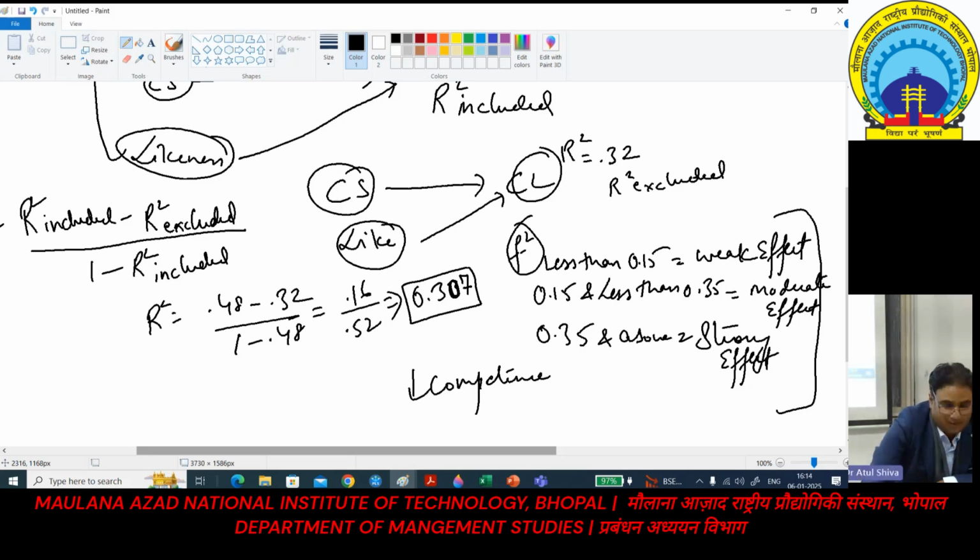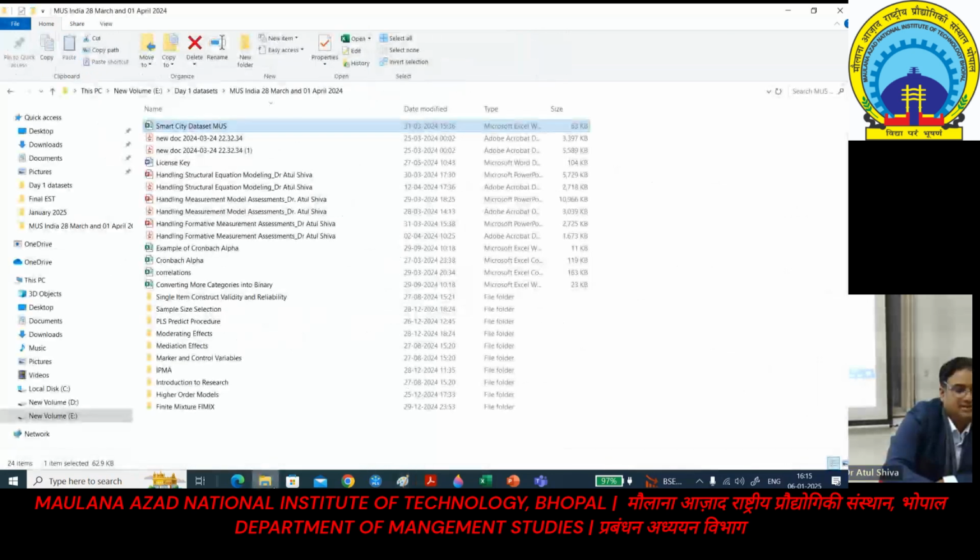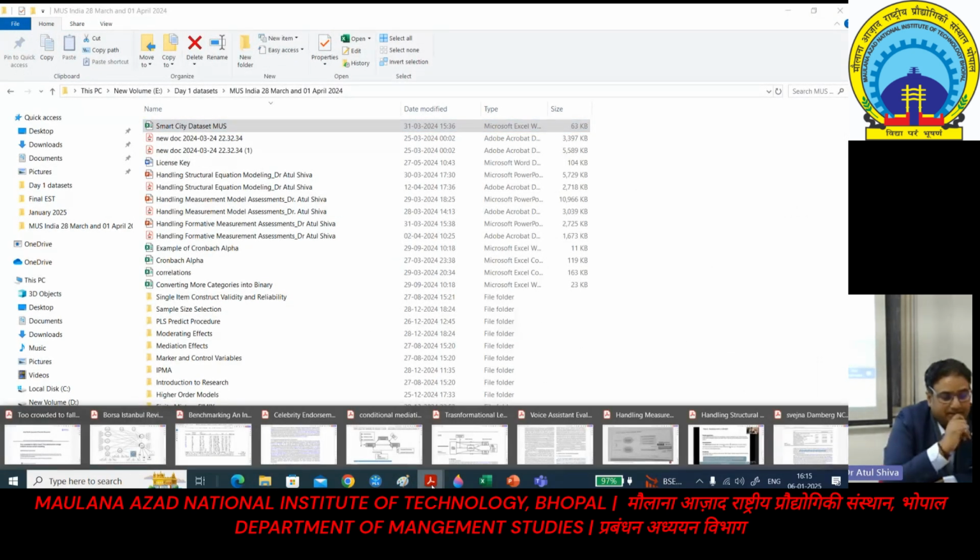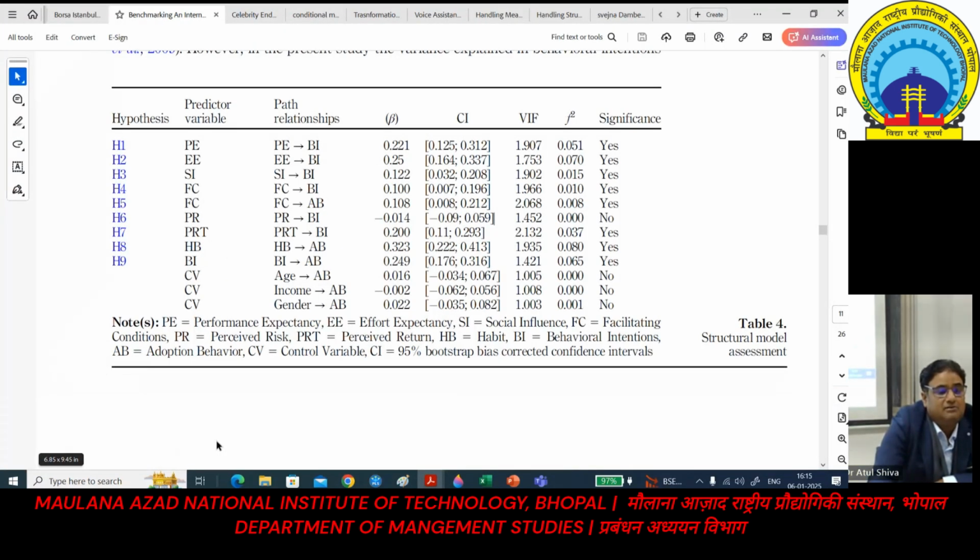Your theory says it was important, but it was not contributing to the R square. When it was borrowed from the literature, it was important, but people said that it is not that important. Yes, we report this. Let me give you an example of a published paper. Look at this paper. Can you see the f square values? Out of this entire paper, can you find any instrumental variable?